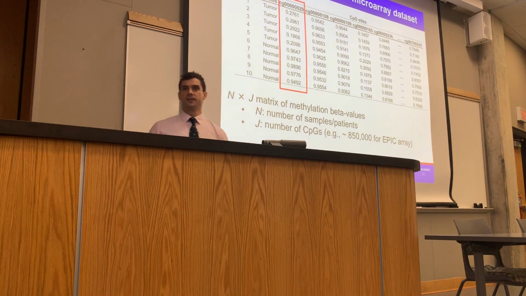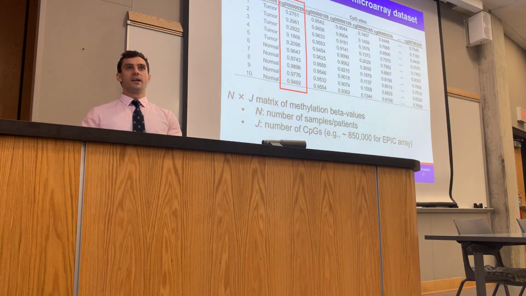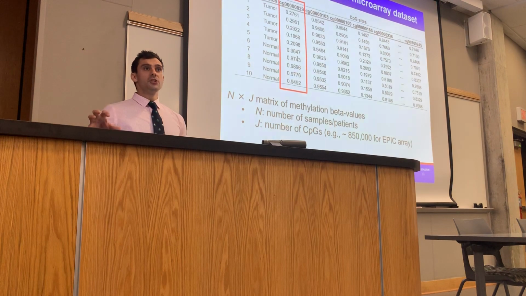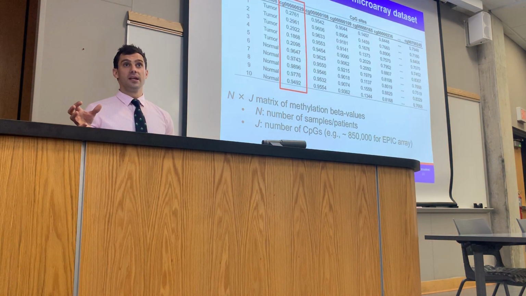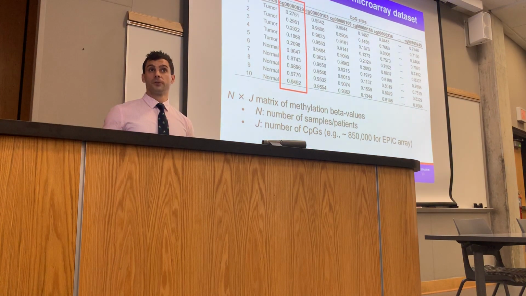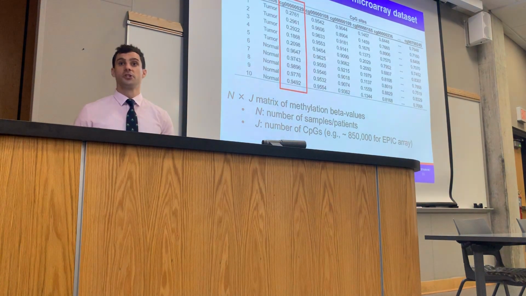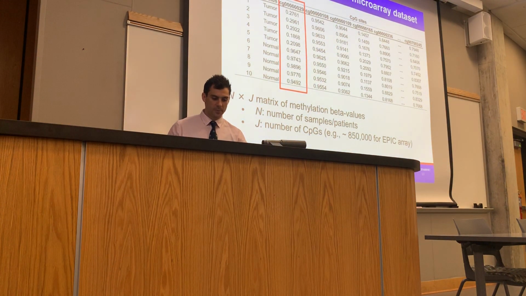Why would we want to do that? Because that can begin to give us insight into how the disease develops. If we identify a CpG that exhibits a different pattern of methylation, like this first one, which is lower methylation in the tumor samples compared to the normal, we then look in the genome and ask where is the CpG located? What gene is it located in? And what is that gene responsible for doing? If that gene is a tumor suppressor gene or an oncogene or has some other job that's critical for the cell, then that would be important information to know and can give us insight into how the disease is developing.